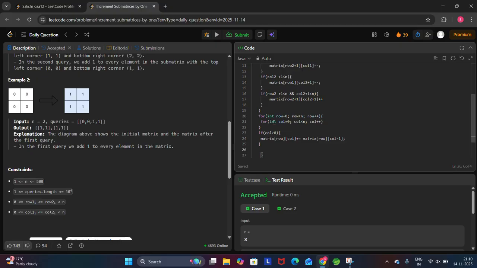After that we are going to subtract the diagonal cells which is included twice to avoid double counting.